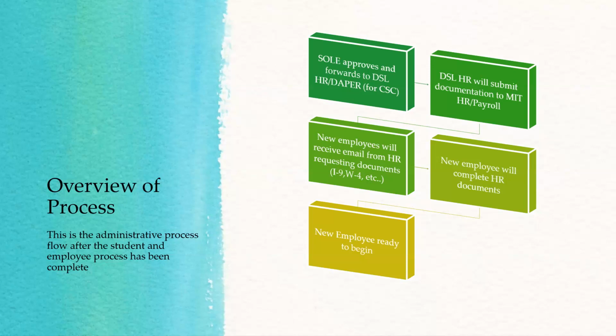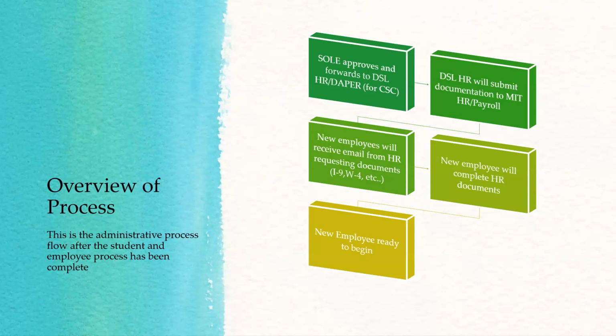They will also email the hire if it is a new hire and you need to do a Corey Story check as well as a sexual harassment training and submit your documentation. They will email you to ask for all of that information. So ask for the documentation, the I-9 and W-4 forms. They'll email you for the SORI check. And they will ask you to complete the sexual harassment training and any other trainings that HR makes you go through. Once the new employee completes that documentation, they are ready to begin.